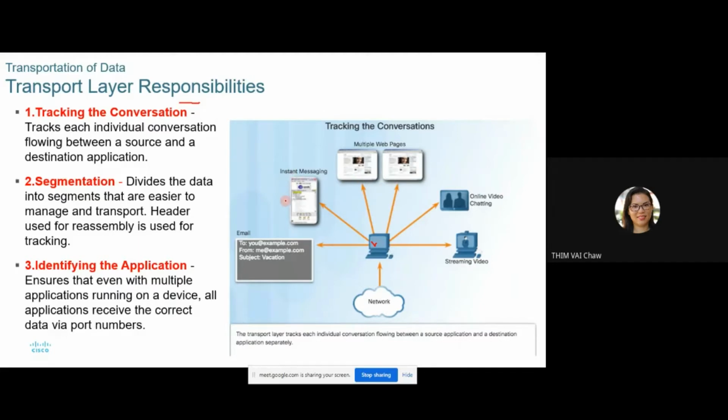You can go to WhatsApp message. At one time you can receive your WhatsApp instant message, messenger, and your email also. Then you can go and do surfing on your website and so on and so forth.